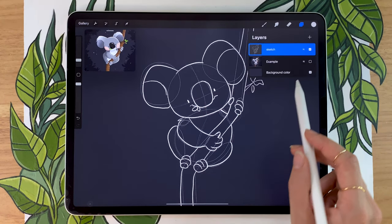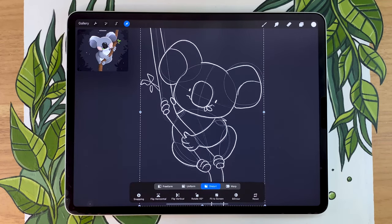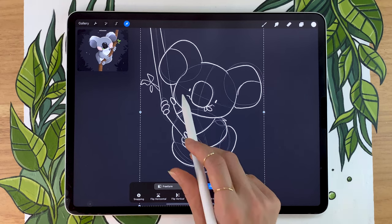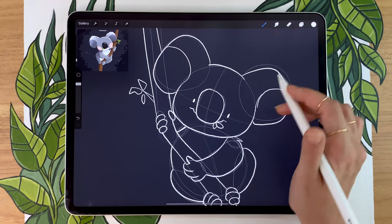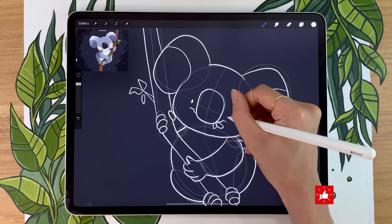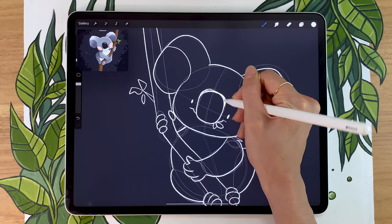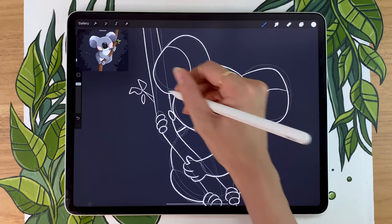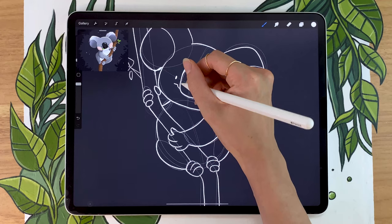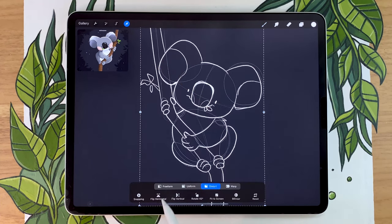One thing you'll want to do to double-check your sketch is flip it. In Procreate, use the arrow tool and flip horizontally. If you're working on paper, hold your piece of paper in front of a mirror. Flipping your sketch is really important because it gives you a fresher look and makes it much easier to spot mistakes — it's much easier to fix things at the sketch stage than with all the colors added. In my case, it's usually the eyes that are slightly misaligned or some shapes not quite right. Try to fix what you can, flipping back and forth, and then we're going to be ready to add colors.